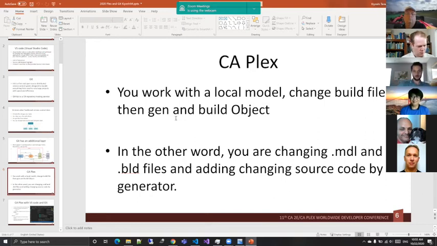It's just a binary file. Of course, you can't see what's changed because it's binary, like an image, right? But it's still a file. And then the build file is text, and the source code is text, etc. So of course Git can track what you're doing, what changes you're making.